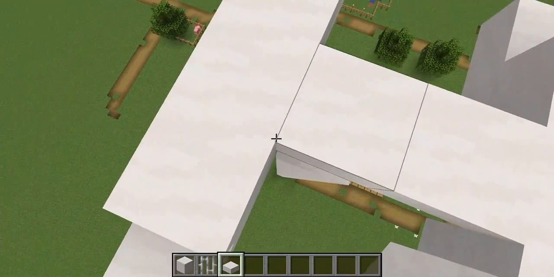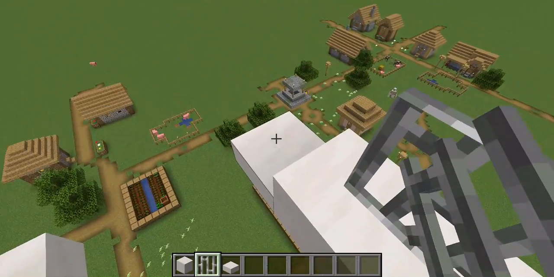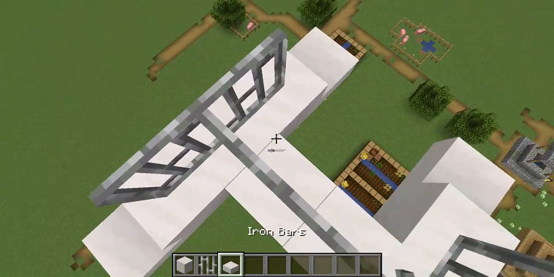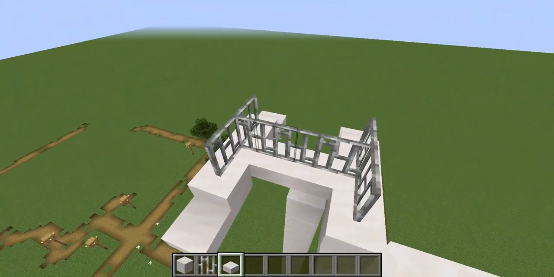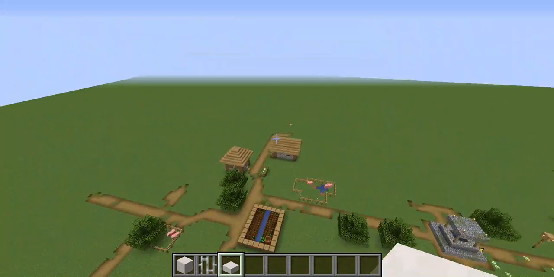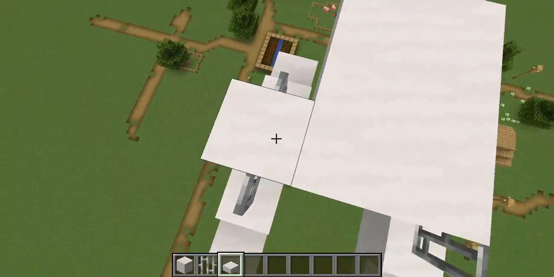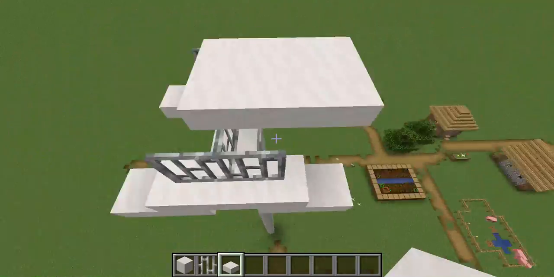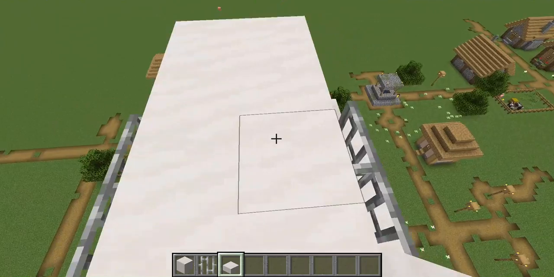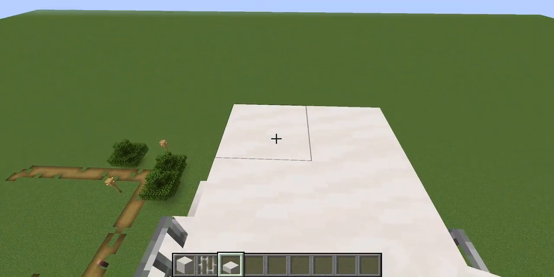So yeah, now what you want to do is grab your iron bars and just place them on top of this. Don't place them on this or this, because then it will look a little bit odd. So now what you want to do is... you guys the dimensions. It should be 1, 2, 3, 4, 5. Five this way and again five this way.